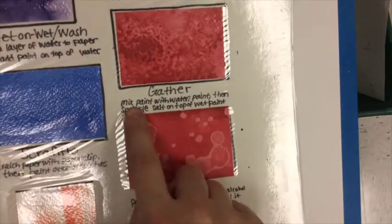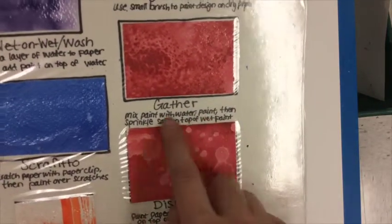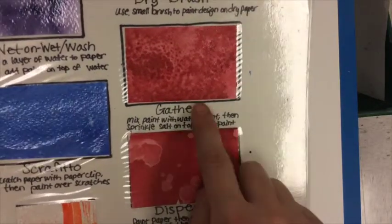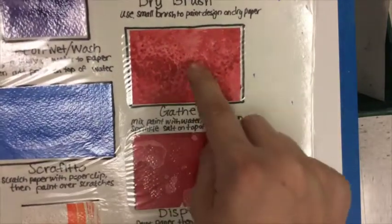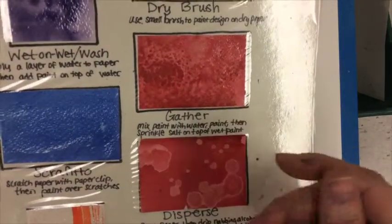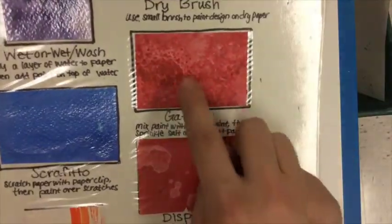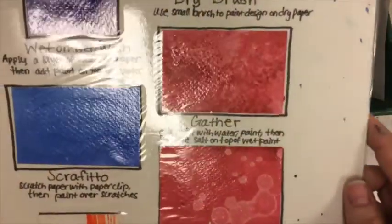So another technique that you could choose to go with is called gather. With gather, you're going to mix some paint with water, and then you're going to paint your paper, and then you're going to sprinkle salt on top of the wet paint. And what happens is the salt gathers the paint with the water to it, and it can create these darker speckles and textures on the paper.